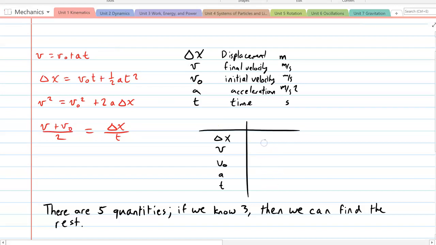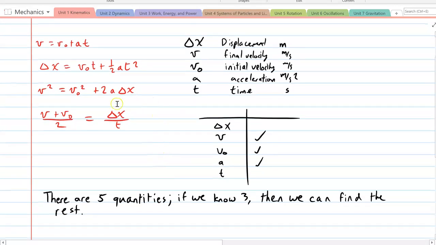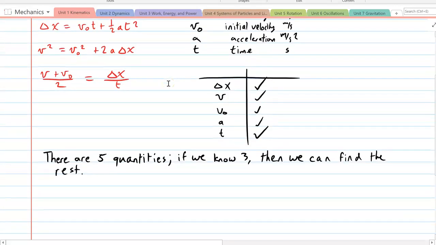Let's just do one more for good luck. Let's say I know not the position. Let's say I know this, and let's say this, right? I don't know anything about time, how long it takes, nor how far I go. So we want to look at an equation without one of these things. The one that jumps out at me is this one: v squared equals v naught squared plus 2a delta x. From this I can find delta x, and then I can find time using, which one's the easiest? This one's usually the easiest to find time. So if you know 3, you can find the rest. That's kind of the idea.